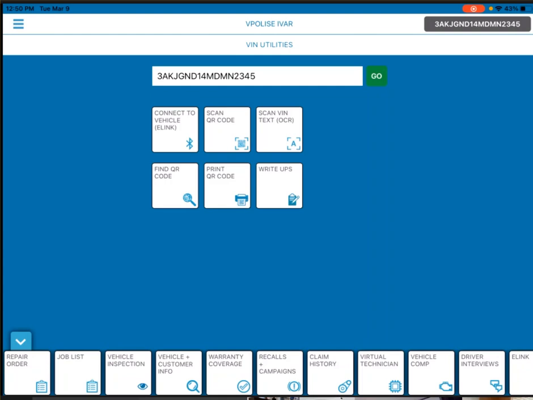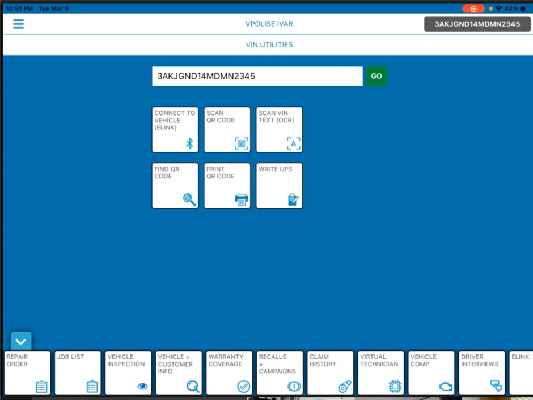So scanning the VIN, my experience has been hit and miss. The guys have done some improvements, but what you run into is font recognition, because we have different fonts in different vehicles, and ones and L's and zeros and O's are pretty common. U's and B's mix up there.